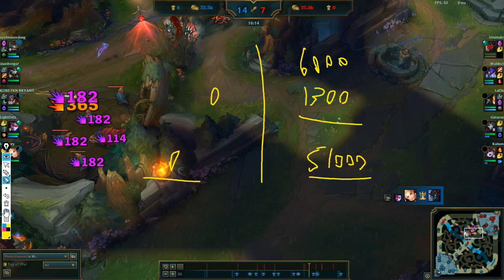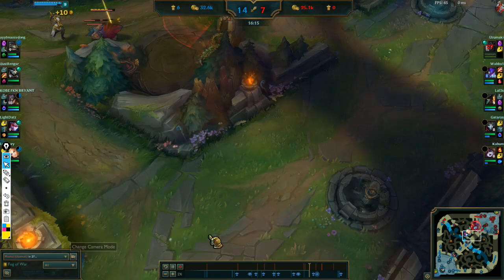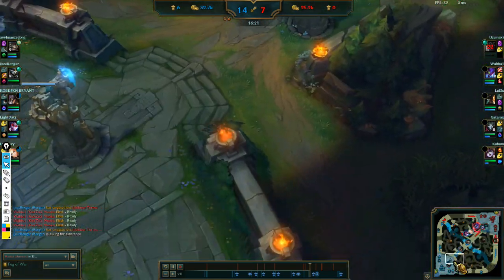So that was my... Wait, why don't I just hit this? That would be a lot more intelligent. Alrighty, so I'm going to play this right here. Now, how do we close out this game?